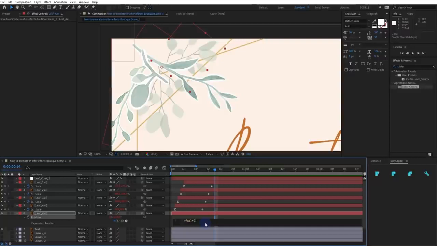So let's just type in some numbers. Let's do a frequency of 10, and then we're going to put a comma, and then we need an amplitude. And this is going to be the amount that the rotation is going to move. So 10 is going to be the frequency. That's going to be 10 times a second, which if you're thinking about that, it's going to be way too much, but I want to show you an over-exaggeration. And then we need an amount. So let's just type in 30, and then let's press Enter on the numeric keyboard.